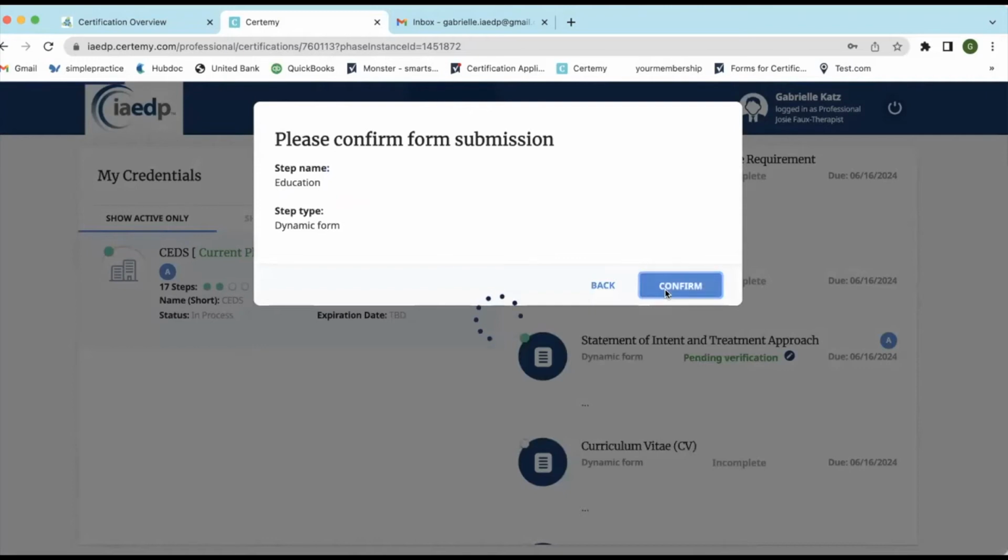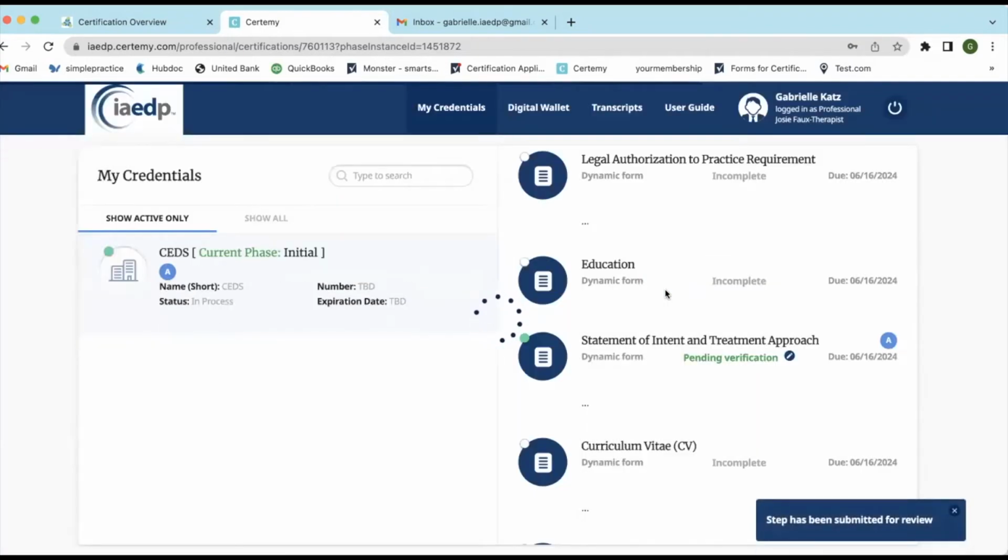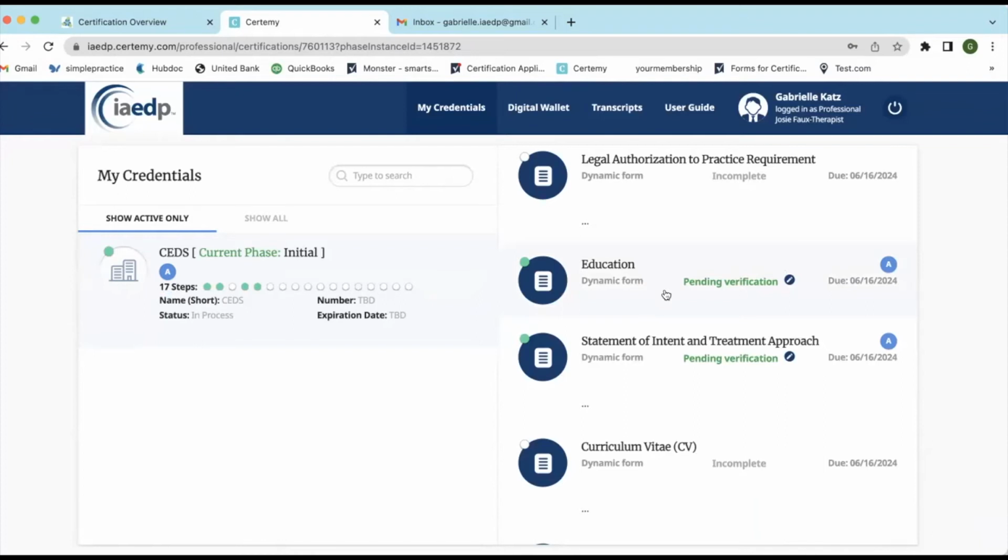Continue, confirm. And we add that international applicant step because we use a special committee to review some of those international diplomas and degrees, because we're aware that the education requirements also vary country to country in order to provide services in different health professions. So we are having the information collected there, but we might do some different things with it on the back end. Thank you for that.